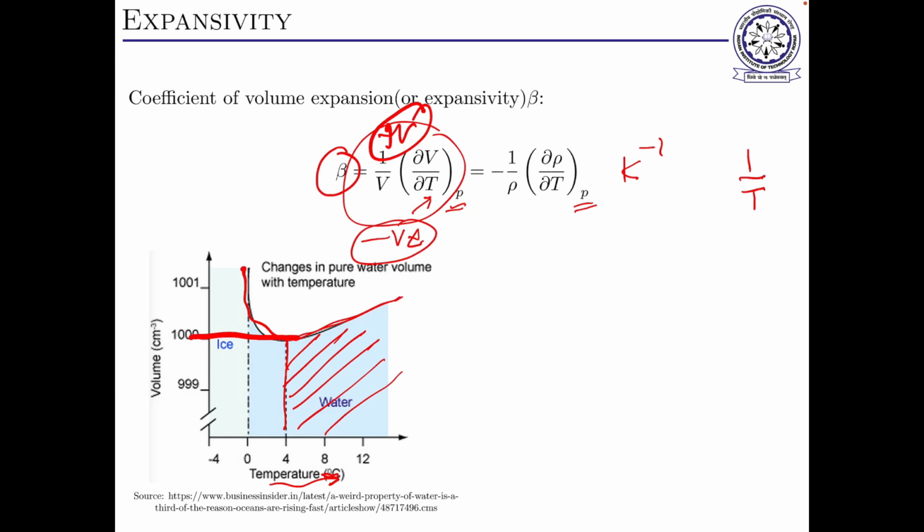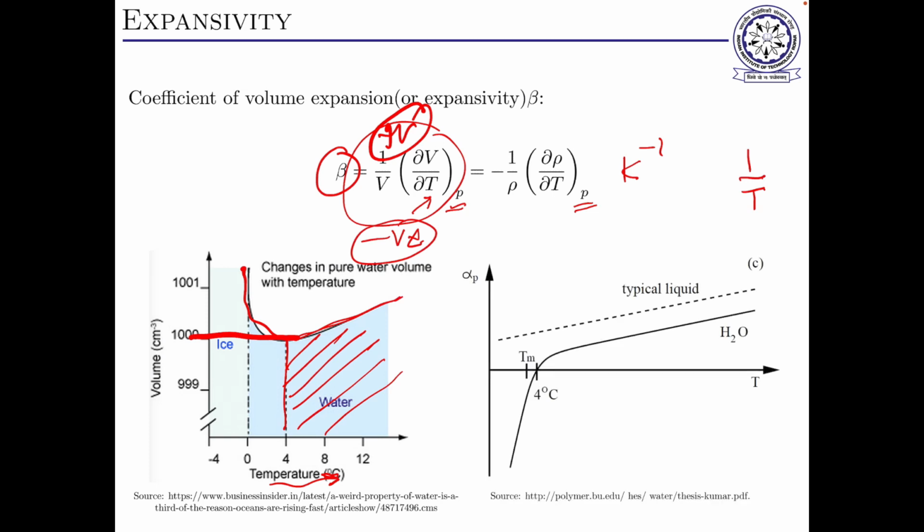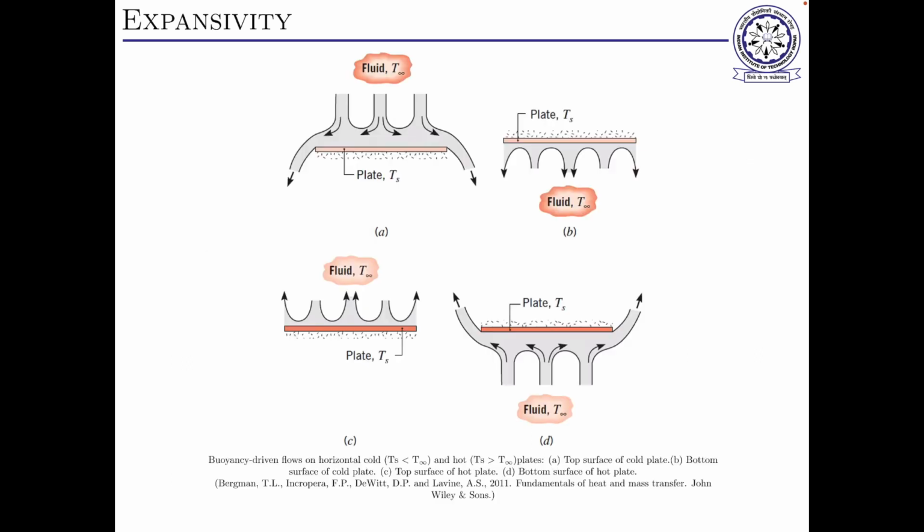And in terms of beta, every typical fluid has a positive beta value. But for water, near about zero, it starts to become negative. The beta value is negative there. So in a normal setting, if this plate is cold, the liquid will cool down and come down, for any typical fluid; and because it's getting heated, it will become lighter and go up.